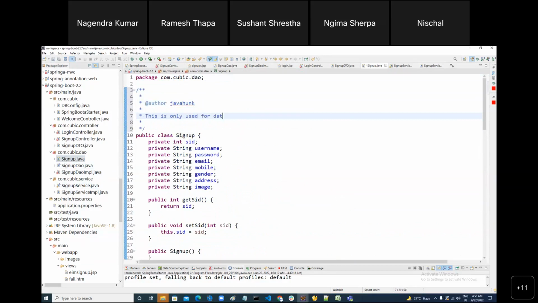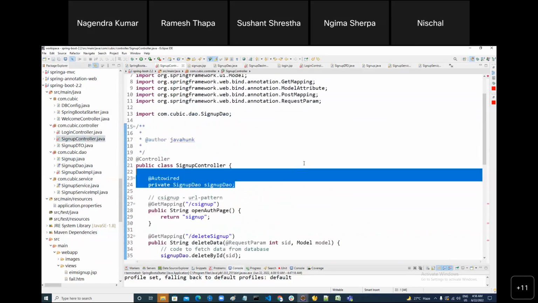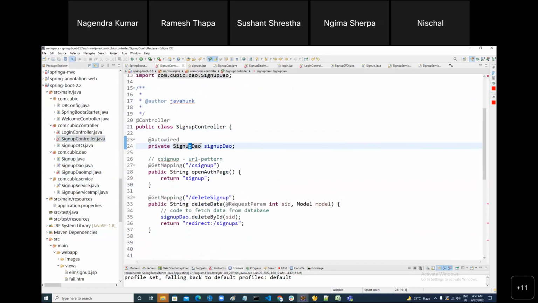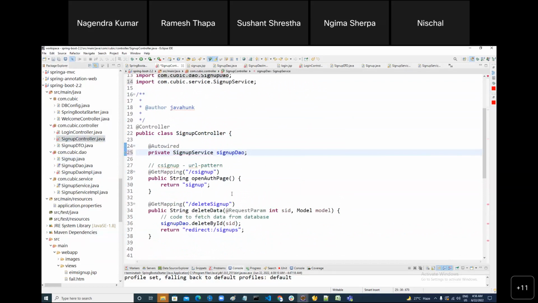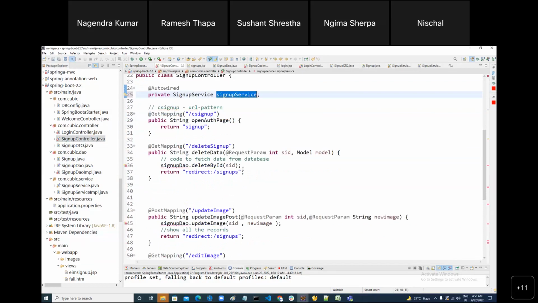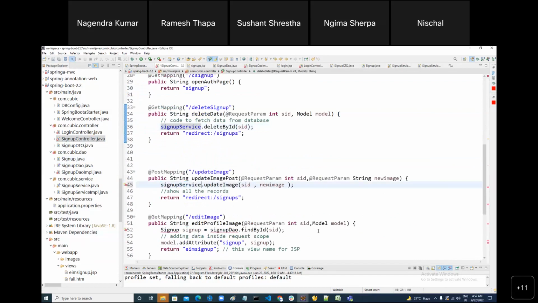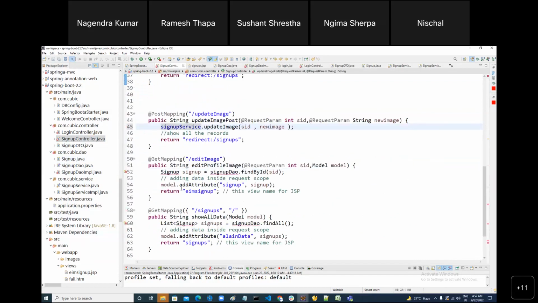And now come to the controller. In the controller, what are we supposed to autowire? The service layer. Service will call the DAO. Here, let's replace it smartly. Only this will change because the method name is the same. Am I correct? I'm updating it.